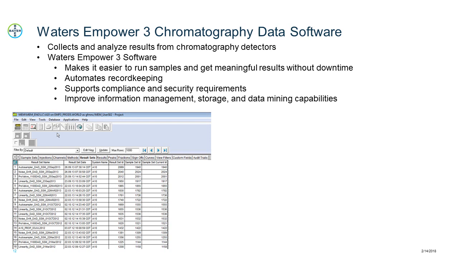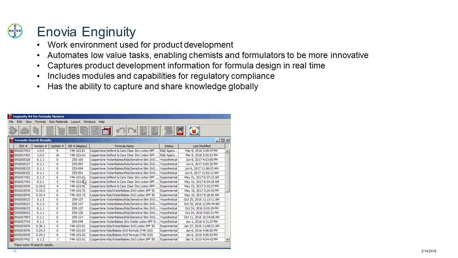So what this allows is automatic record keeping, it supports compliance and security requirements, and because it's a large database, if we need to do any data mining for a specific instrument method or sample set method, it allows us to go back and look for those specific results for a specific test. The next one is Innovia Ingenuity.